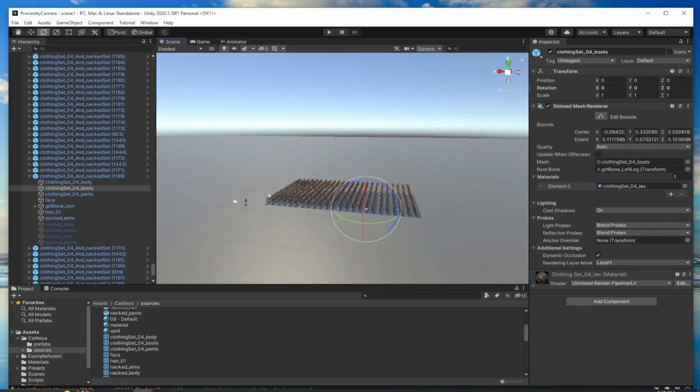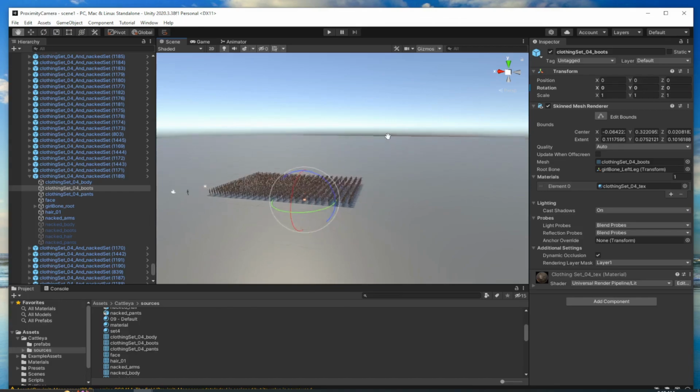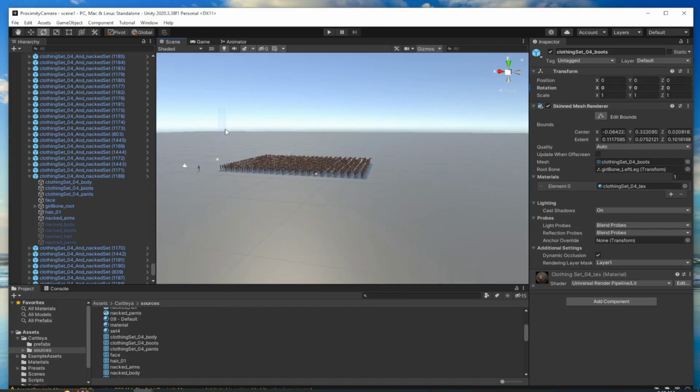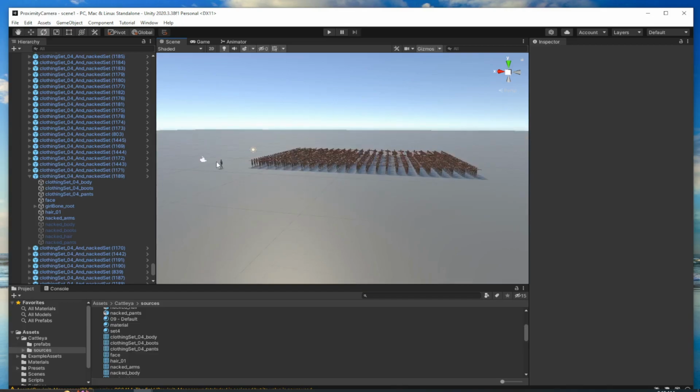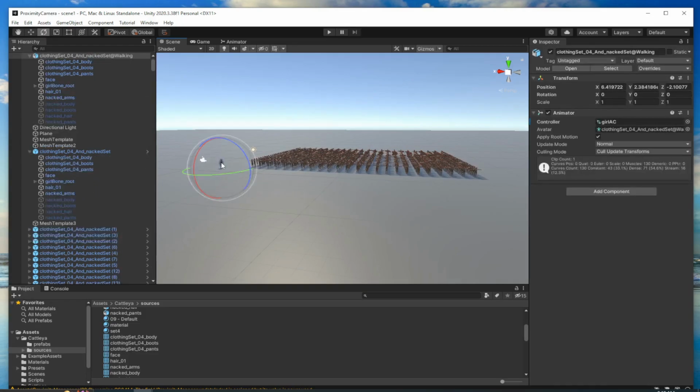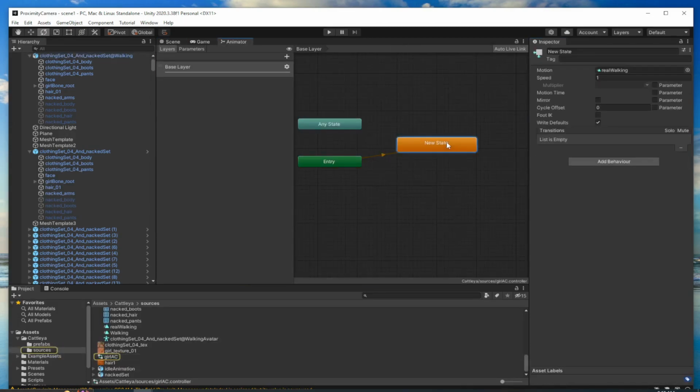The first thing we have to do is create a bunch of new, just like I make you do every time 100 times. If you see here, if we were to press play, this is the only one that this will work on because this is the only one with a walking animation. It's the only one with a proper animator controller with a proper real walking motion setup.